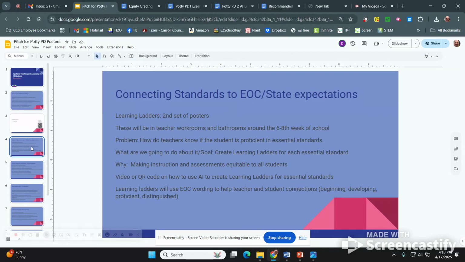This is done through creating learning ladders, and these learning ladders can be intimidating to create from scratch. So with a rubric outline and the use of AI, they can be tweaked into whatever content area you're creating the piece in. These can help provide an equitable learning environment where the requirements are clear and directed.